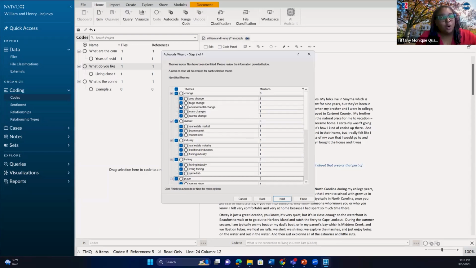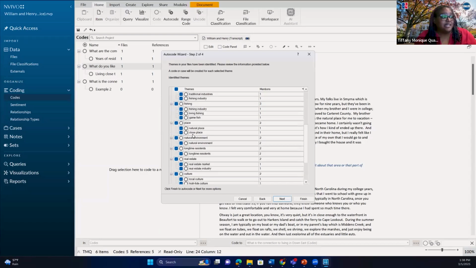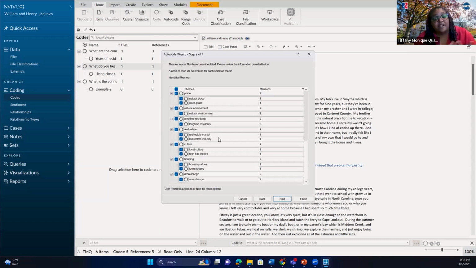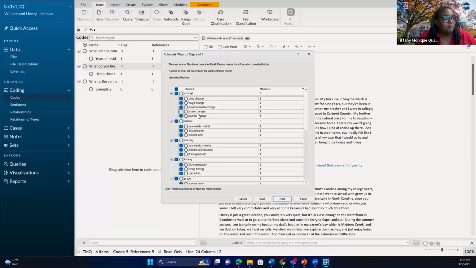Let's say you don't want something to show up, like main changes, which is only one mention. You can click off of that and it won't show up in your results. But for the rest of it, if you want to keep everything else, that's fine to do as well. So I'm just going to click off of main changes here. And now I'm going to click next.